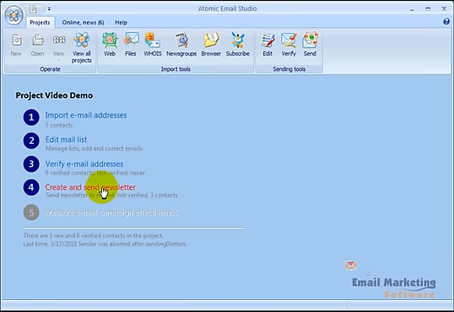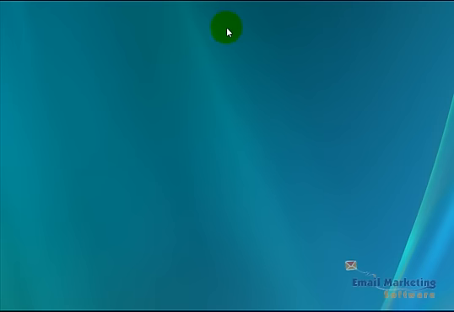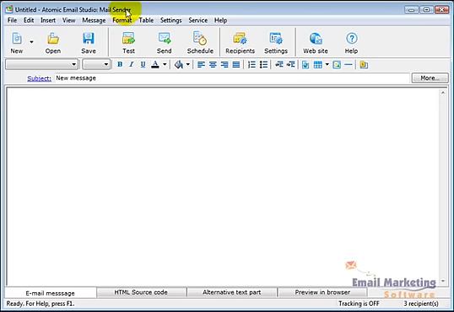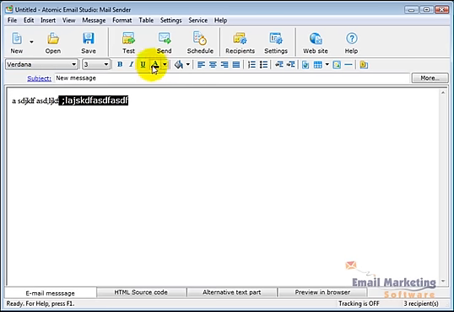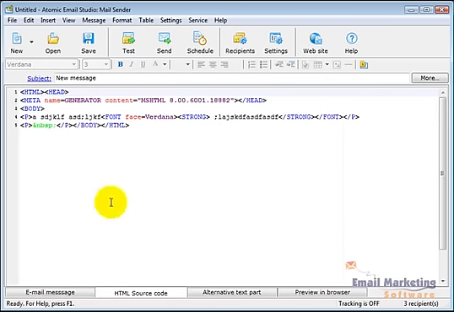So I'll click on this, and it pulls up the newsletter feature, and it comes up with a blank email that you can then start working on using this WYSIWYG editor. So I'll select this font here, and let's say I want to change it to Verdana, and I want to make it bold. So I can do anything you can do in HTML. You can come down here, you can view HTML source and actually edit the HTML directly.